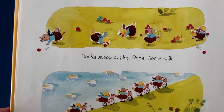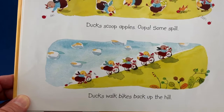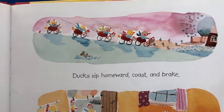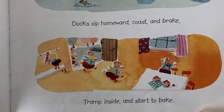Ducks scoop apples. Oops, some spill. Ducks walk bikes back up the hill. Ducks sip homeward, coast and break. Tramp inside and start to bake.